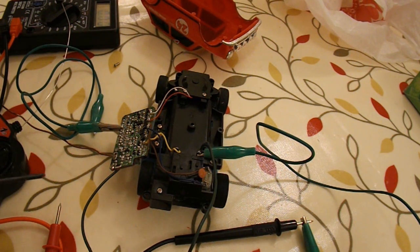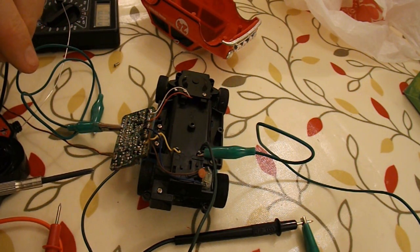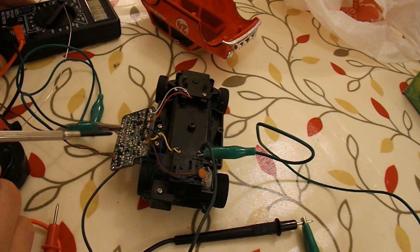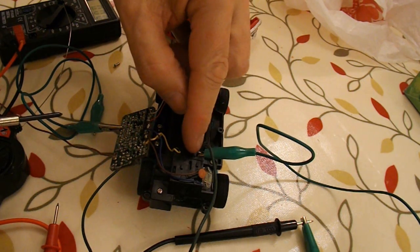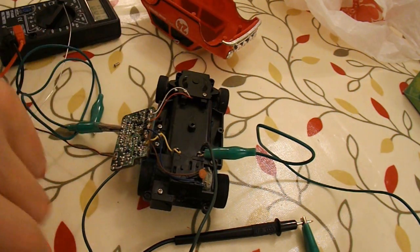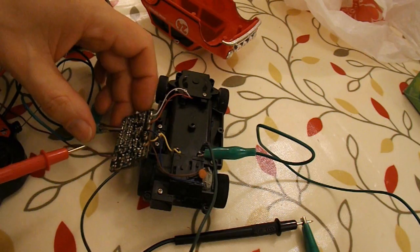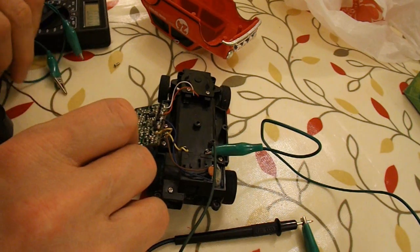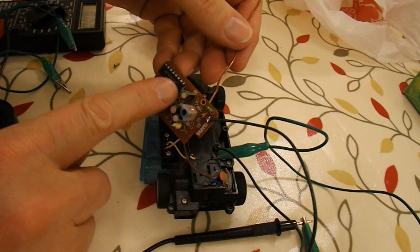And what I'm doing now is just going through with poke and hope, as I call it, just touching terminals or contacts that I think might be suitable. I've got my meter connected to the battery terminal there, and then this is the other end of the meter. And what I've found is if I go along the back of the chip, I just turn that over, that's the controller chip just there.